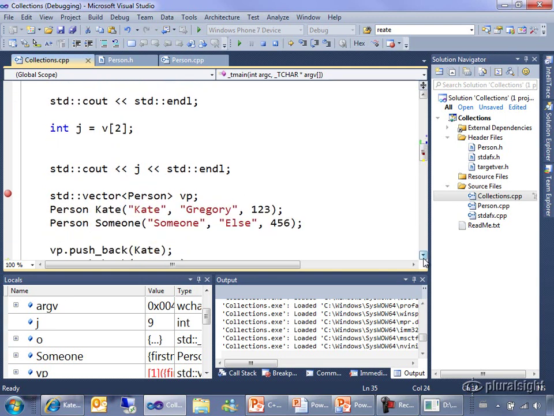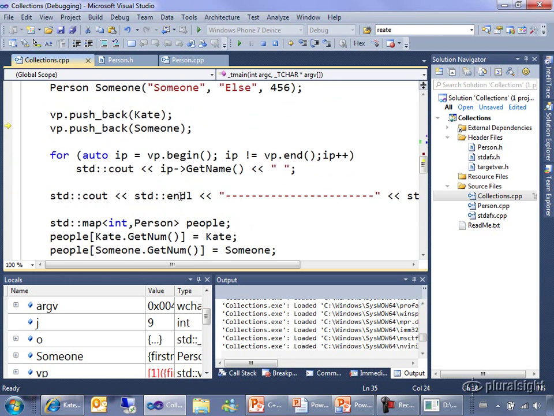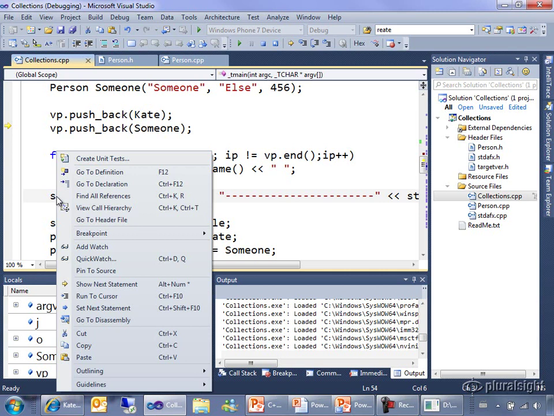When the item is a class, we can use this dereferencing operator to say, I'd like to call the member function getName. I could have said star IP, put the whole thing in round brackets, and then dot getName. This is just less typing. So not very surprising that this will run and print out the two names of the two people that I put into the vector.